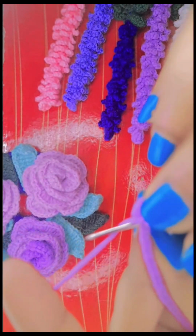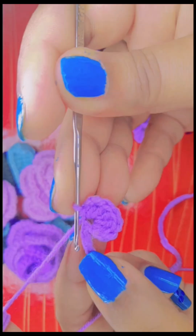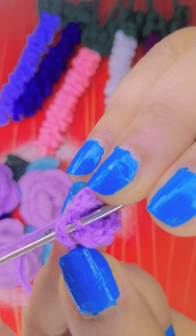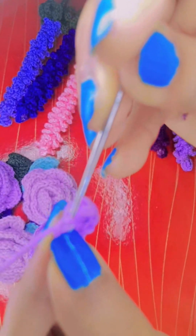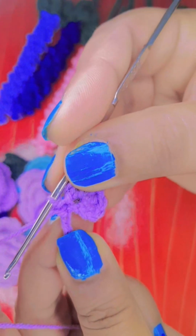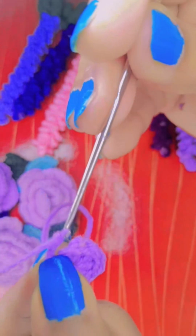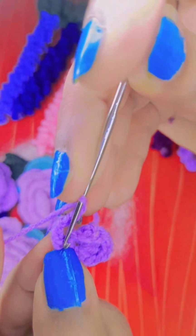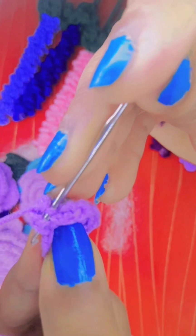After completing 5 double crochet, make 2 chains and a slip stitch in the same space. Single crochet in the next stitch and then you are going to be chaining 6 and a single crochet on the top of first single crochet like this.